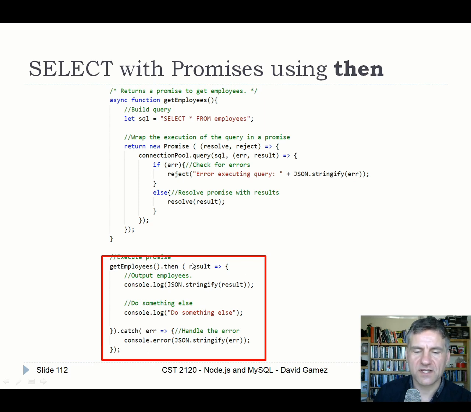So we've got here the result of executing the promise. Then inside this, we could put another execution of a promise that has its own then and its own catch. So it can get a bit messy. We can get all these promises and thens nested inside each other. So that's why I don't really like this way of doing it.